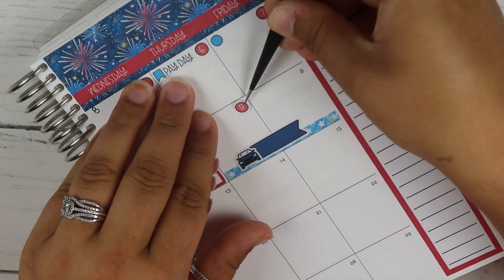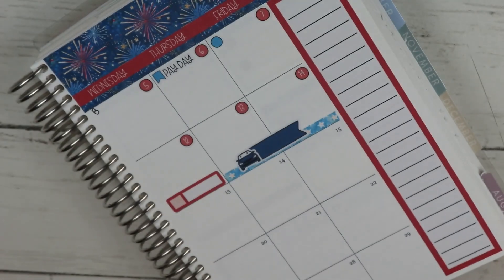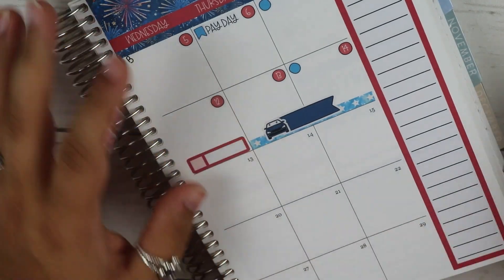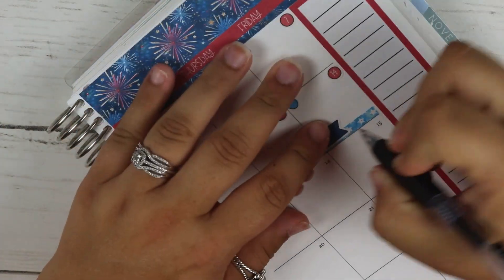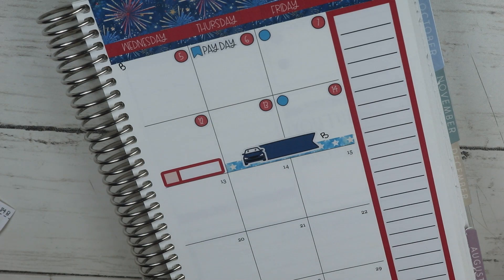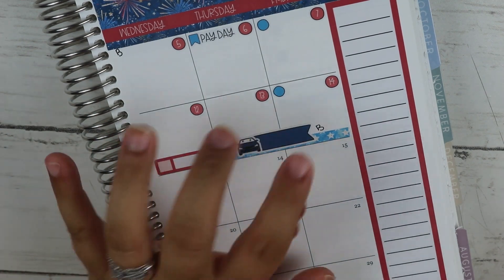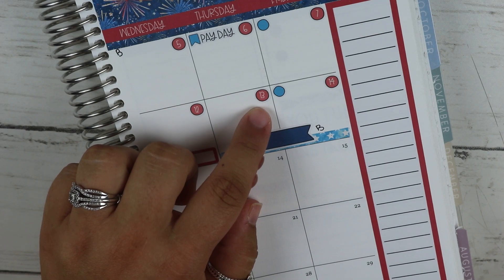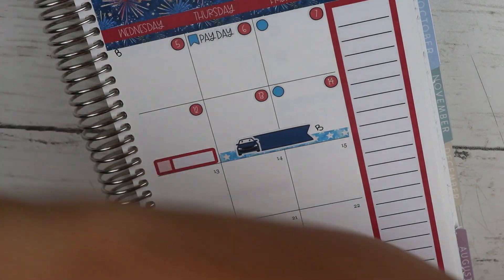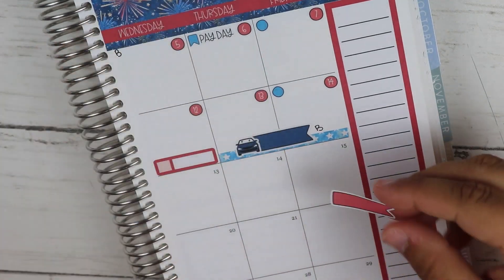On the 14th it's also my mom's birthday and it's also trash day, so I'm going to mark that. The 14th is bath night so I'm going to put a B here. I need to redo the calendar on our living room wall too so that while I'm gone, Nana knows that it is bath night. My mom's favorite color is red — this isn't quite red but it's close, and I don't want to use two of the same thing right there — so I'll use this to mark my mom's birthday.